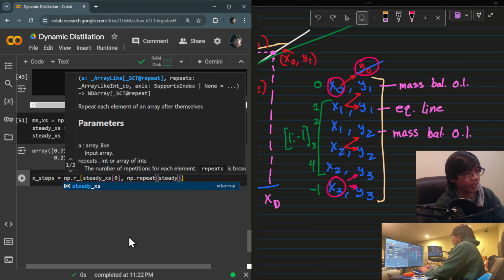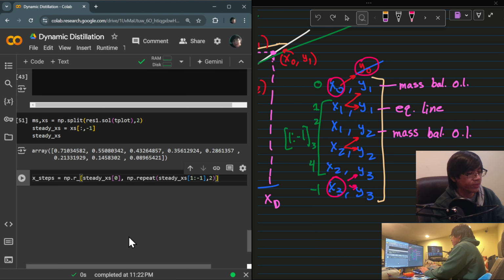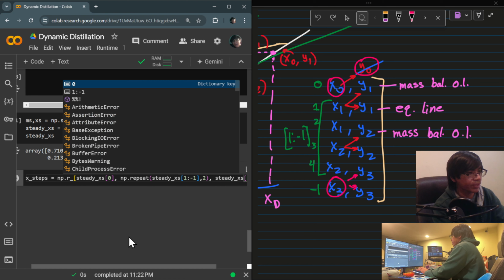So we do, again, going back to our index of our liquid mole fractions at steady state, and we want to get from 1 to -1, as I wrote on the right. So that's in between. So the first index excludes, obviously we start indexing at 0 in Python, so we get the second element using 1, and then excluding the very last element, so that we use -1. And then the last parameter here, I think it says it up there, we use 2 to duplicate those values. That's the number of times we want to duplicate them. And then we add in our last value, our last liquid mole fraction in steady state. So that will just be at -1.